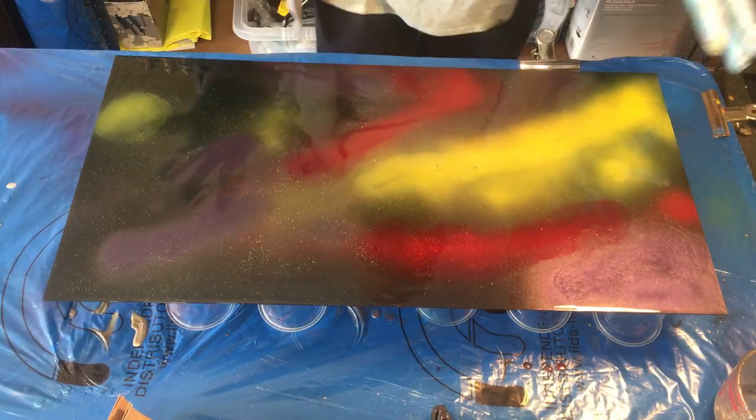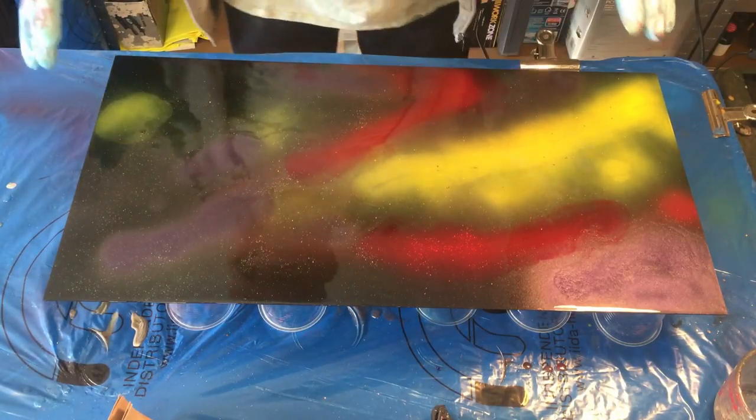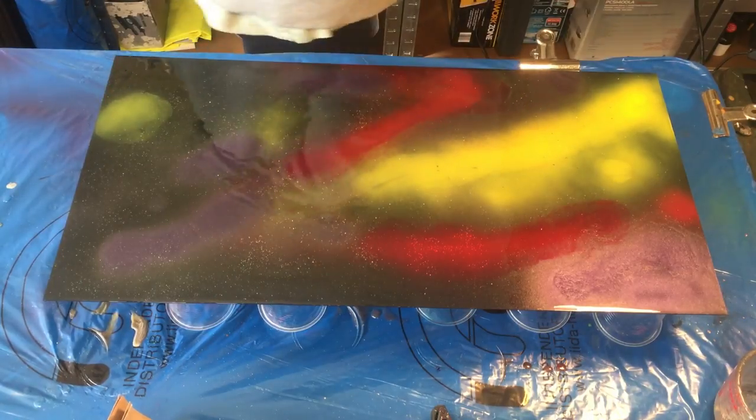Not much is happening with that, but that's okay. It's more or less just a background colour. That's what I wanted from that.